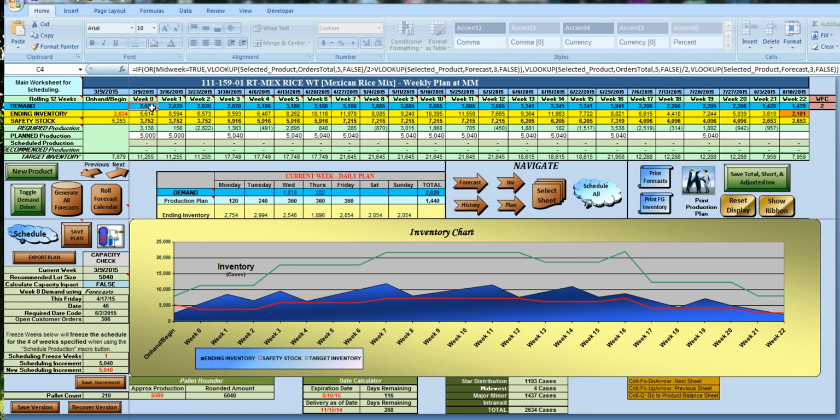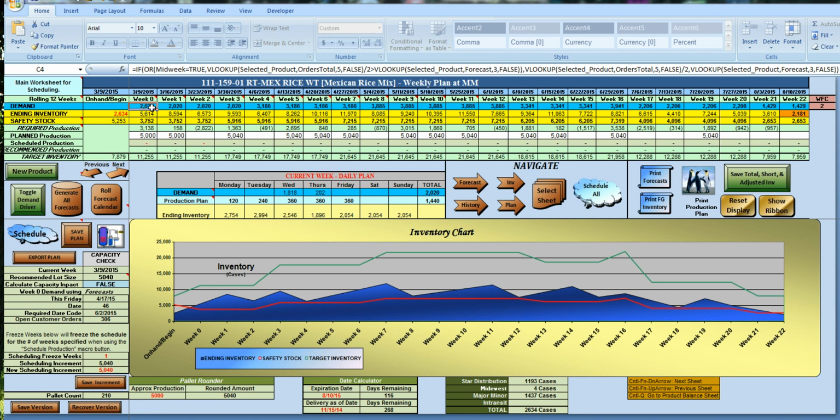So you want to have your best representation of what you think that demand is going to be. And a lot of this is very situational on your business. In this particular business that I was involved with, and I built this model, we knew that the demand actually varied throughout the week. We would get all of our orders in from our major big box stores by Tuesday. So Monday and Tuesday were critical days of getting our orders, and we could pretty well rest assured that by Wednesday we had about 80% of our orders in hand.